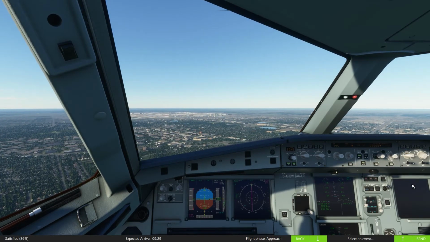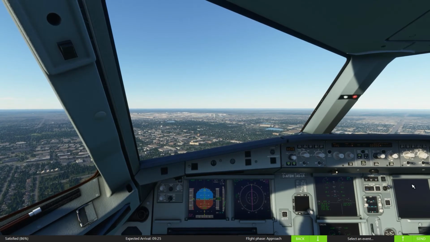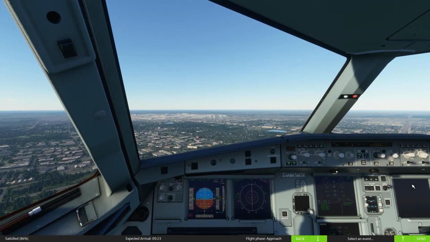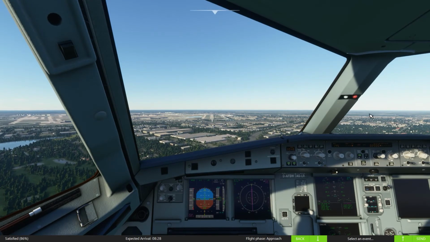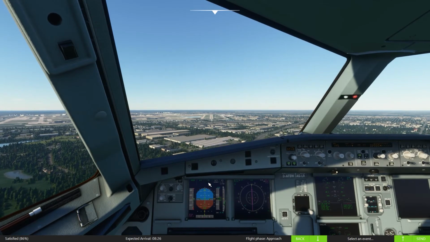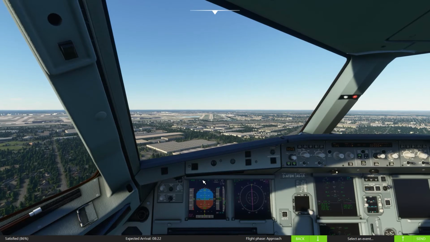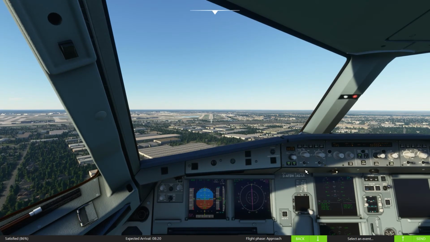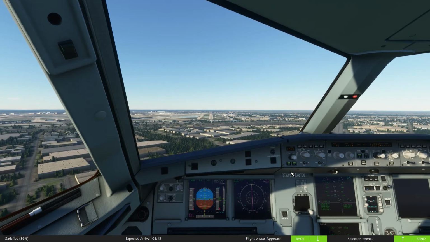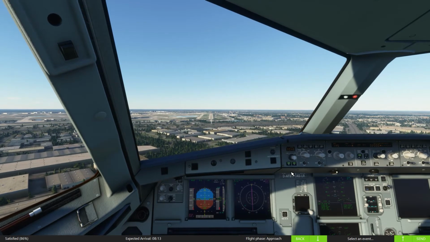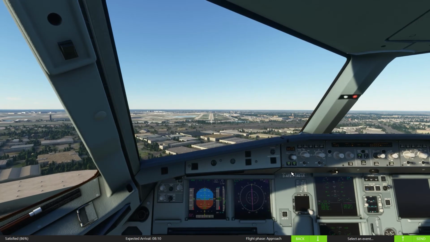Just gonna position my feet on my rudder pedals that I have. And we are cleared to land. Runway 4 right. As we get close to the ground, we're just going to be looking for the flashing land icon to come across. It's going to say land, and then I am going to start pulling back on my throttle to make sure that we can have a nice gentle touchdown.